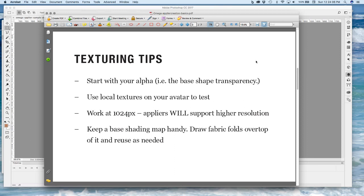It also means the mask layer, or the mask option with the texture applier layer that's over top of your body. There's mask mode or blend mode. And in this case, what I mean is the base shape transparency of the applier that you're putting on. You can't just upload a flat image with no transparency to it, because it will just overlay your entire top, the entire area that an applier can go on. You don't want that. It's not going to look very good.